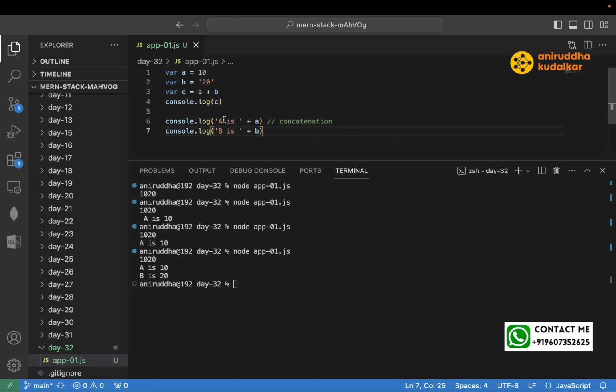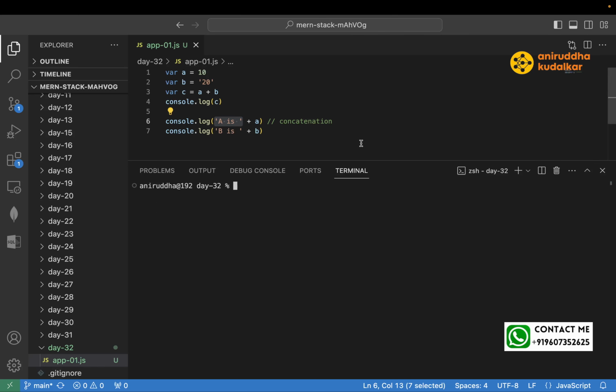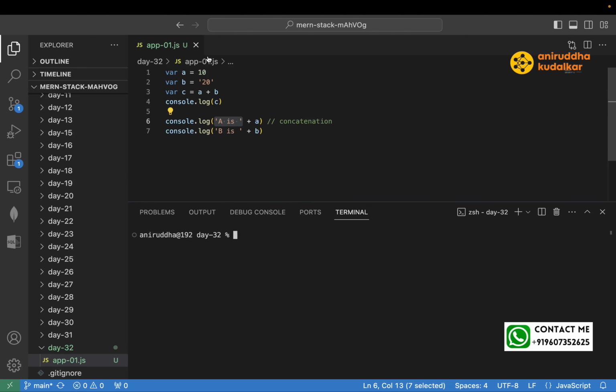You are concatenating a to this string, whatever the characters are. You are concatenating a to hold this string. That thing is called string concatenation. Okay, so one phenomenon we have seen, string concatenation. Remember this.